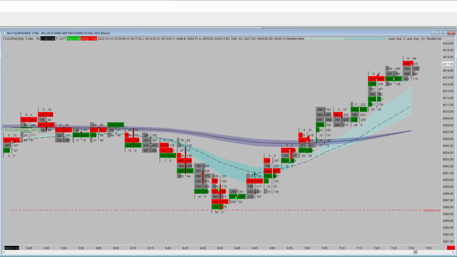I am entered. And then between these two partials, I took off half of my original position. This first partial was at my 2R, so 6 points right there. I took 25% off, and then just a little bit greedy, I saw it would likely travel a little bit higher at least, so I took off the other 25%. So again, this is 50% off of my original position for net a little bit over 1R. So I made up for this losing trade. I made up for all the commissions between the two trades, and I'm up a little bit in profit. Stop moved to break even. No matter what now, I'm green on the day. It's all gravy, as the kids say, right?